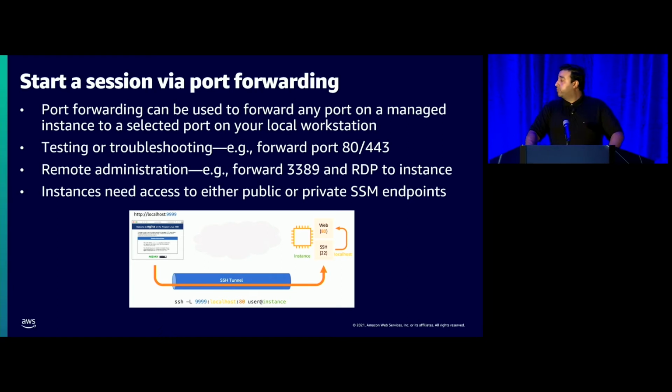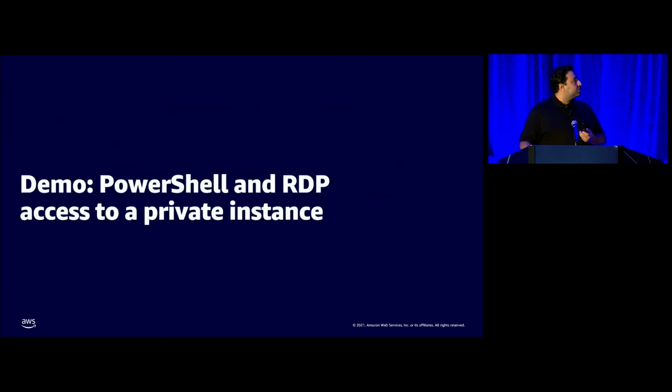The port forwarding feature, or the tunneling feature, works in a way that you will install a little component on your own workstation. It will get all the packets on that specific port that you define, and then later on, it will use the channel that it already has with the SSM infrastructure to deliver that packet to the SSM agent, and we use this bridge to connect to your instance. As a result of that, we don't need any direct visibility into your instances, so you can just lock down your instance from external traffic, and you still have the communication as long as you have those features set.